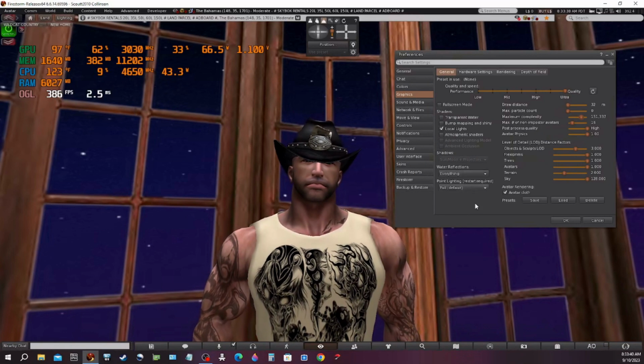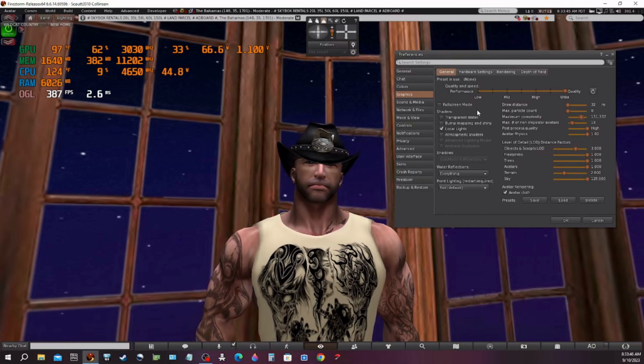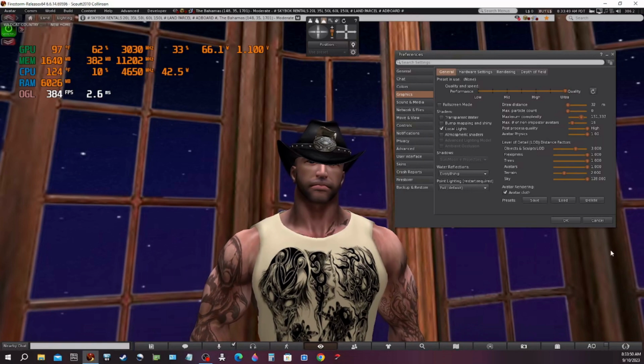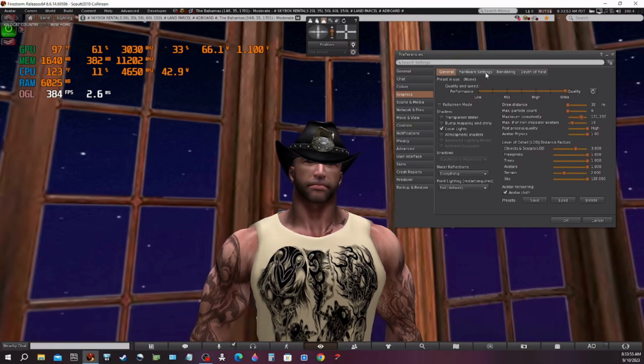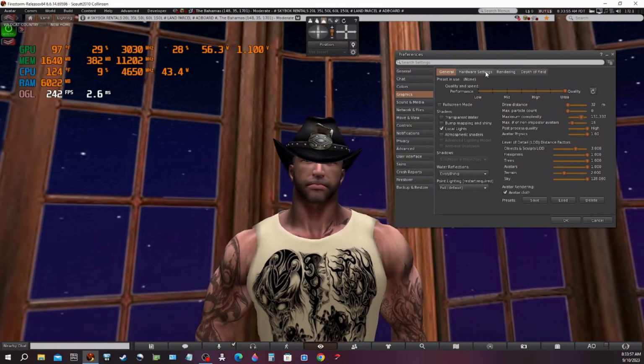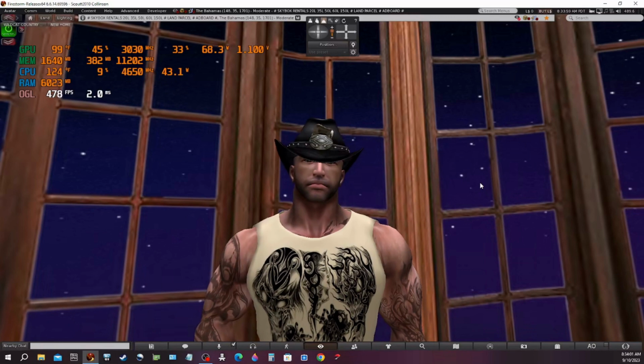Water reflections is everything. Point lighting stays at full detail. And that's pretty much it. There's nothing else more that you have to do with the graphics settings. Okay, your graphics settings are pretty much that.